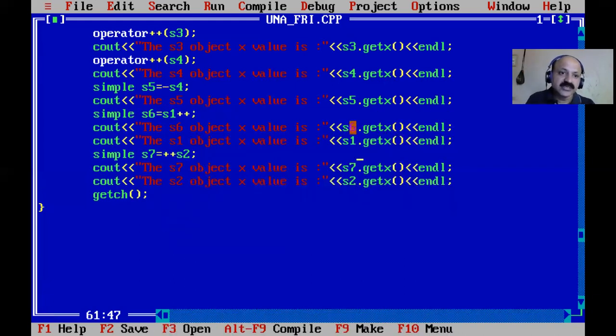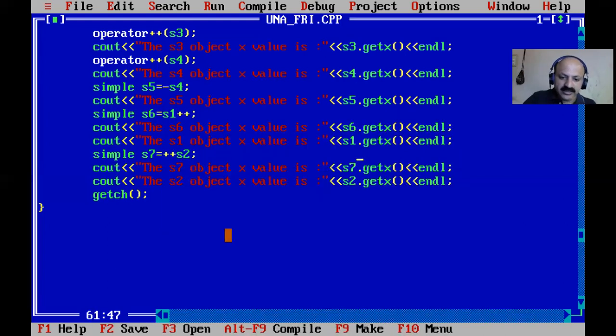So I just revise these rules. You have to know them very well. Here, by the precedence priority rules, first initialization is done. So s1's old value is 1, it initializes s6, and then plus plus happens. So s2 is next, 2, but s6 is 1 and s1 is 2. And here, in the prefix case, first plus plus, so the value goes from 1 to 2 and then initialization, so s7 is 2 and s2 is 2, so both are 2.